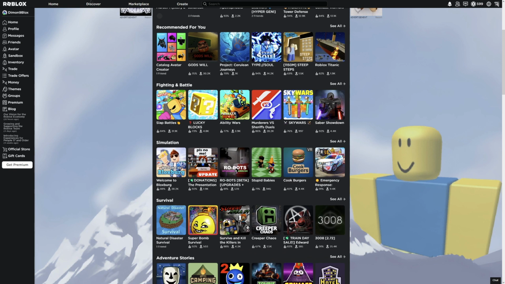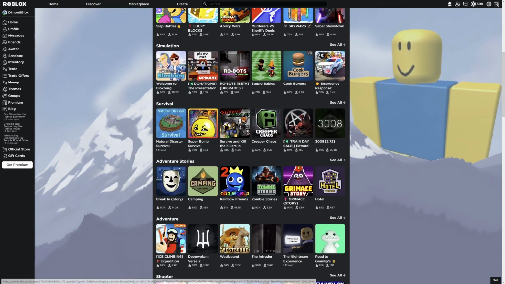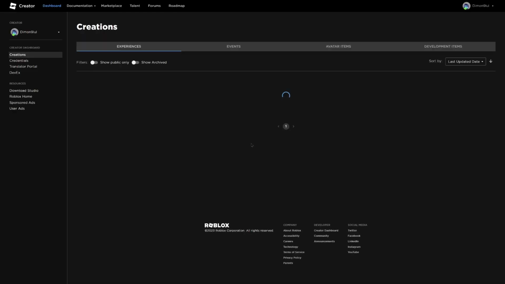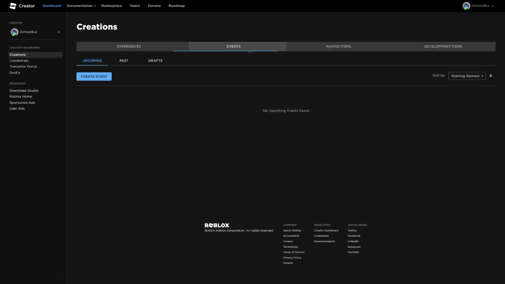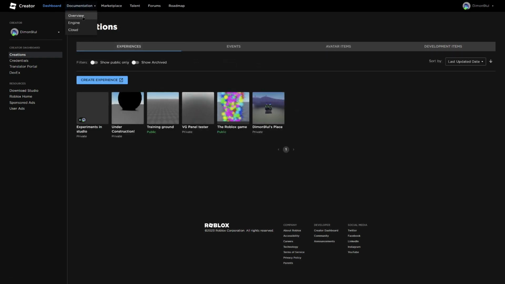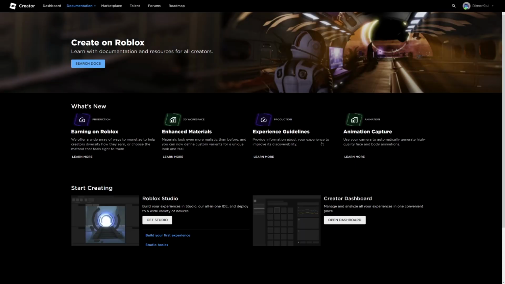For example, guys, you're right now here on your Roblox profile, and if you want to find out about deprecated Roblox functions or in general scripting information, I really recommend going over to the Create page. This will take you over here to the Creator Dashboard. It is this super handy thing, and here you want to go to Documentation and Overview.